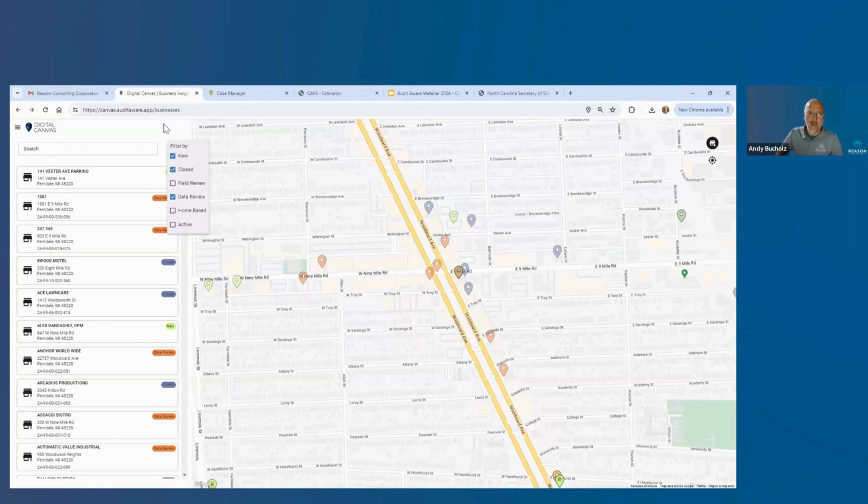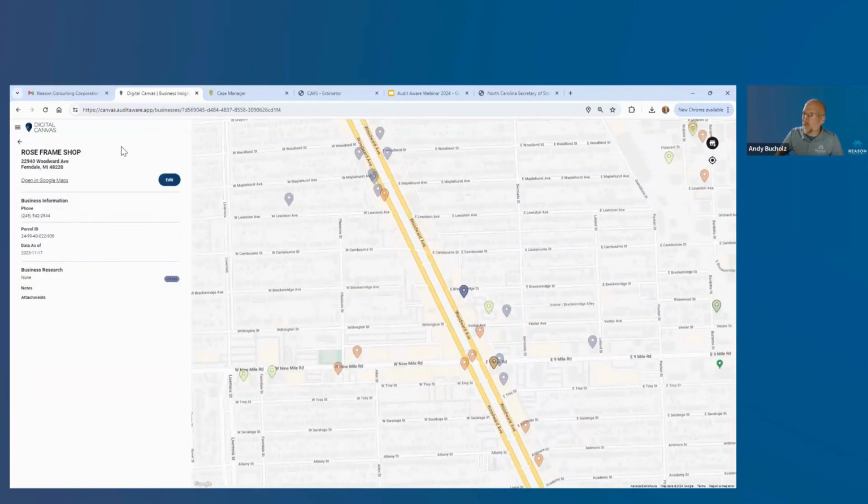So for instance, and I'm going to go quickly here because of time, let's look at this closed business. It's in gray. If I were just to click on it, the information on the left pops up for me to do more of an investigation. There's not a lot of links here. You don't see a web page, you don't see a Facebook page. The reason why there's not a lot of links is that we think it's closed. We're not finding those things to populate there, which would all be clickable because this is a live Google map.